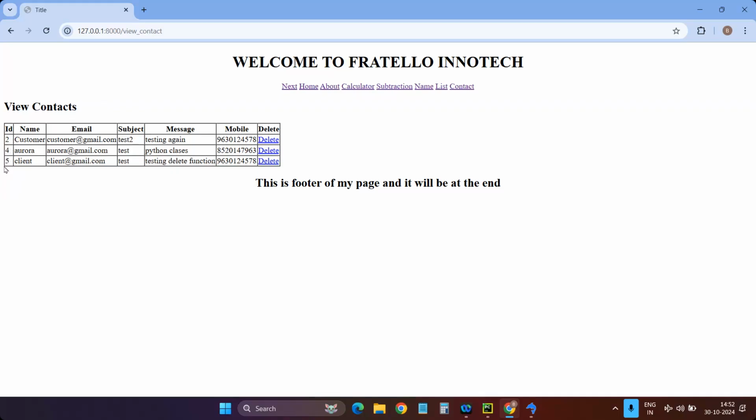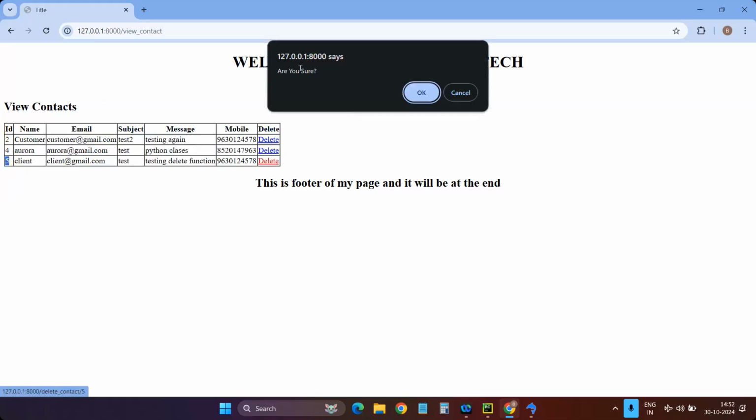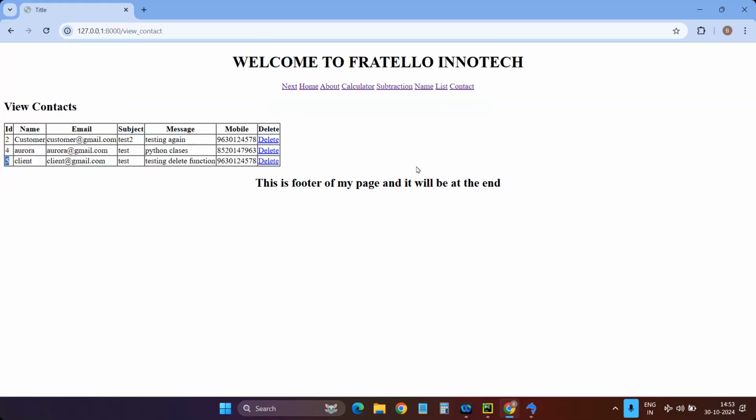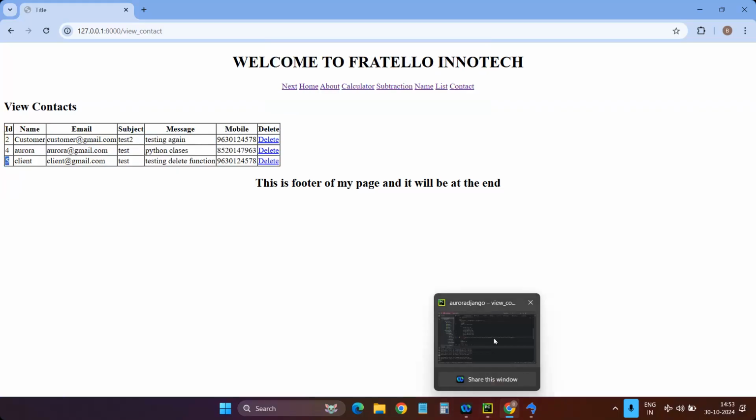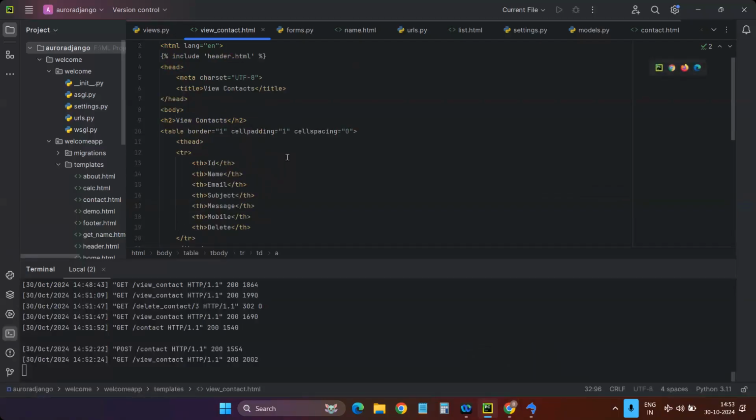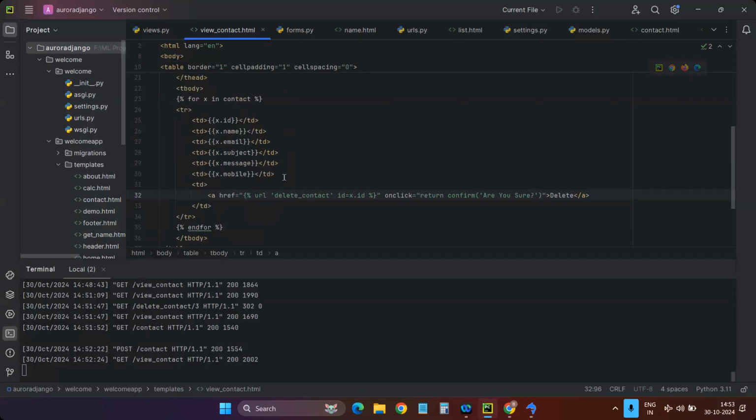Okay, now here is an example. We got 5 here. If you want to delete, it will give a warning. Now I'll explain this operation once again. In view contacts, we want to delete something here. We want to delete each row one by one, the row which is not required for me. Maybe some messages which are not required for me, so I have to give a delete operation here.